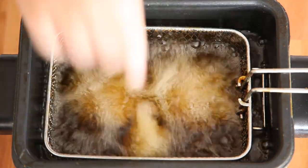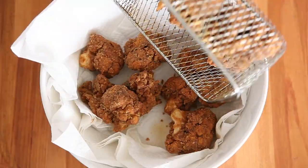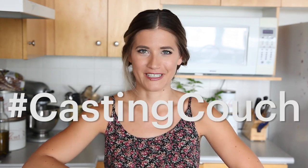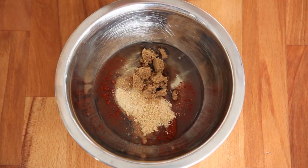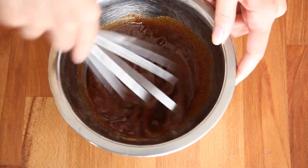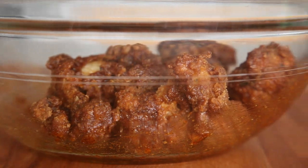Now we're just going to take our cauliflower and toss it in the oil and fry them. If you're using a pan, it's about 4 to 5 minutes on each side, so make sure you flip them. If you're using a deep fryer, just throw them in there for about 3 to 4 minutes. I went back to the internet and looked up a recipe for Nashville hot sauce: a little bit of oil, cayenne, brown sugar, paprika, and garlic powder. Cook on the stove over medium heat — make sure it never boils — for about 15 minutes. Drizzle it on top of your cauliflower and toss to coat completely. You can also use Louisiana hot sauce or Frank's hot. Serve it with a slice of pickle.